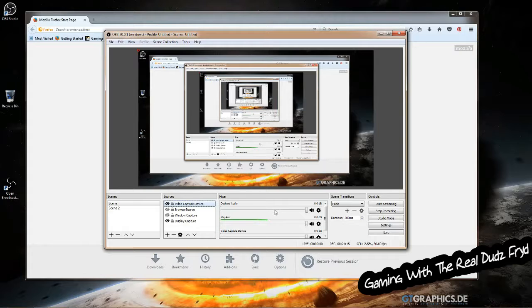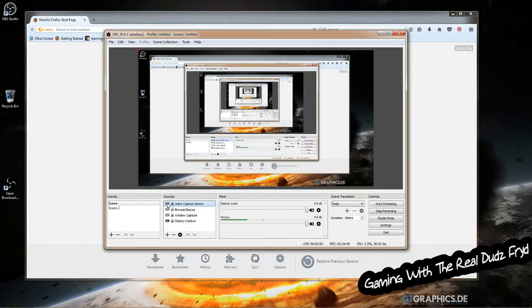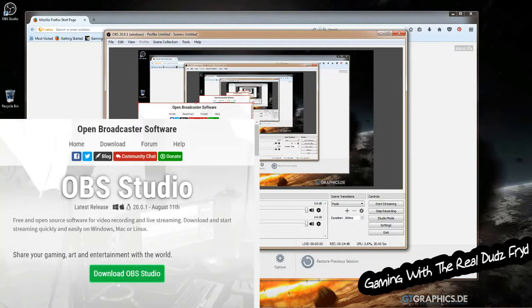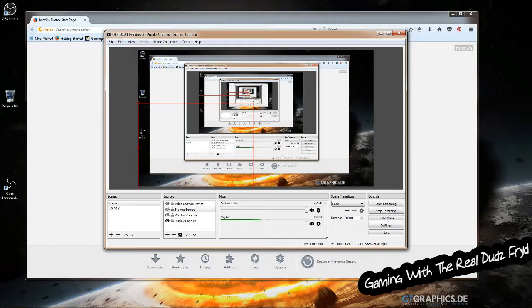Anyway, let's see. Is there anything else to tell you about recording? Really nothing else. I mean, they all work the same. You see here, you got the mixer, you got the line levels here, and this is pretty good because this lets you know, like this little bar is letting you know that I'm actually talking. I actually have a level. If you're talking on your mic and you don't see anything on this bar on your mic, then, well, nobody's hearing you. We're going to go ahead and turn off the video capture device too. We don't need that. And you see that these bars and these sound monitors come on and off as you turn on and off things that it can actually use them, like see the browser source and the window capture will. But yeah, stuff will just turn on and off as you use it.